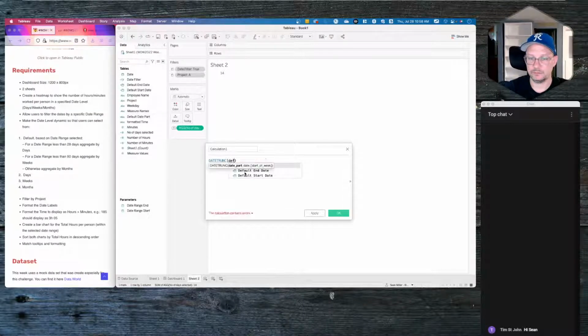Default date part. Date. Yep. Didn't think it was going to work, because argument must be a literal string. Which is interesting, even though this is a string, I can do that.